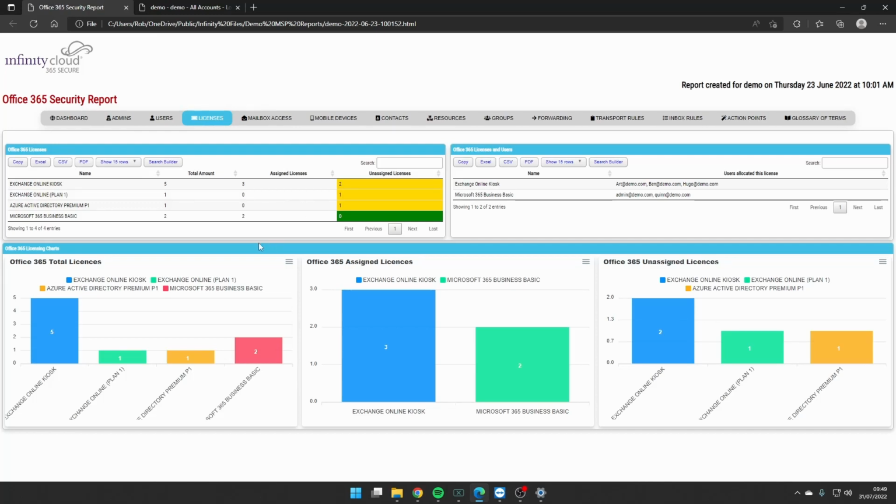Licenses, obviously, the joys of Microsoft 365 is licenses come and go, staff come and go, and it can be very difficult to keep track of who's got what and how many you've got. So, for example, this gives you an idea of how many licenses you've got, how many are assigned, and how many are free. Free licenses are costing you money and you're not getting anything in return. So if you're on a monthly plan rather than an annual commitment, it might be time to cut those off and save a little bit of money until you replace the member of staff or you grow again and you need the license. So that's a good way of saving a few pennies and also making sure that you're not wasting anything.